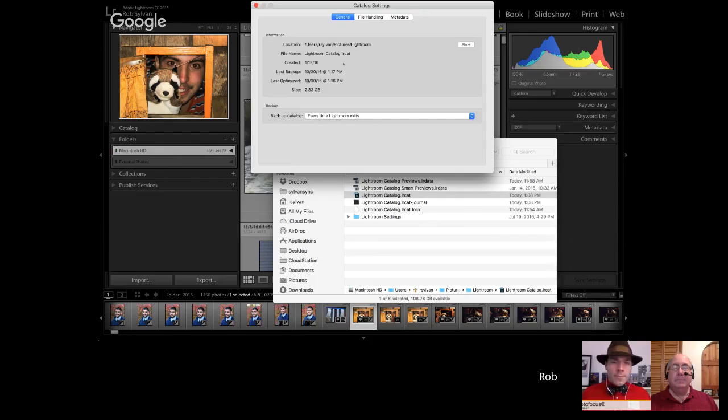So if I exit it right now, whatever I've got in there, and then once it creates the copy of this catalog file, this LRCAT file, if it's small enough, there's some cases where if your catalog's really big, like Levi's has a huge catalog, it doesn't, and I think it's mostly true on Mac, I'm not entirely 100% sure of that, it doesn't always compress it into a zip file. But for the rest of us, most of us normal people that have catalogs less than 4 gigabytes in size, Lightroom 6 and Lightroom CC is when it started doing this. It will compress it into a zip file.